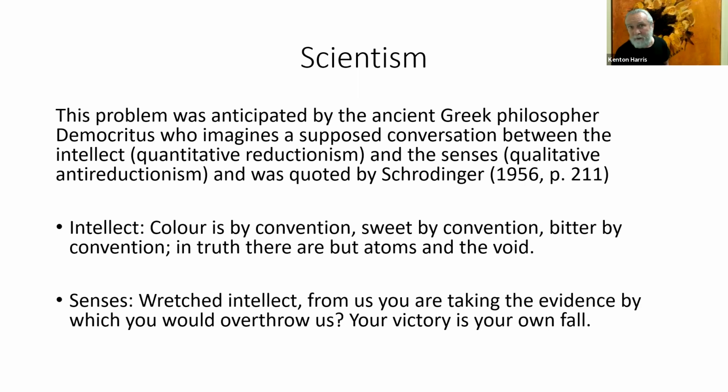This problem was anticipated actually by the ancient Greek philosopher Democritus, who imagines a supposed conversation between the intellect, this sort of quantitative reductionism, and the senses, which is a sort of qualitative anti-reductionism. And it was quoted by Schrödinger in the book I referenced. The intellect says this: color is by convention, sweet is by convention, bitter by convention. In truth, there are but atoms and the void. Sounds like a physicist, right? Or a scientism advocate. But then the retort by the senses: wretched intellect, from us you are taking the evidence by which you would overthrow us. Your victory is your own fall. In other words, you're using qualitative experience to gain your understanding of quantitative reality, and then you're saying there is nothing to qualitative experience. Well, again, it's an incoherence.